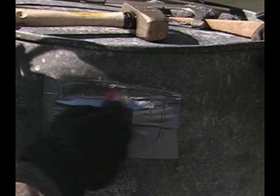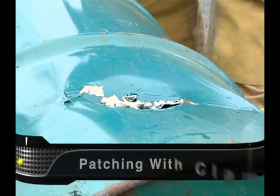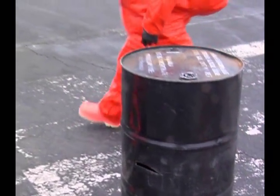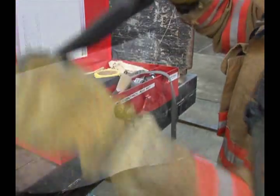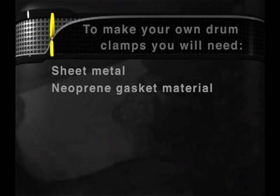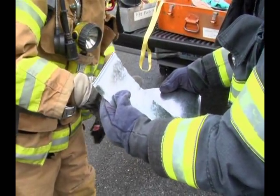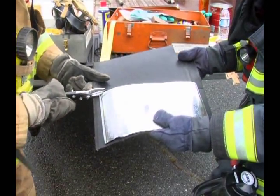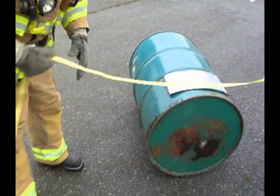Finally, apply epoxy over the tape and smooth it so it creates an even surface with the drum. Sometimes a drum will have a large, irregular gash or hole that cannot be easily plugged. In such a case, both commercially available and homemade drum clamps can patch holes up to about 3 inches or 75 millimeters in diameter. To make your own drum clamps, you will need sheet metal, neoprene gasket material, large clamp straps, and epoxy glue. Cut the sheet metal into various sizes for different hole sizes. Leave the neoprene material in one piece or several large pieces and cut it to size as needed. Include several large clamp straps that are long enough to fit amply around 55-gallon drums.